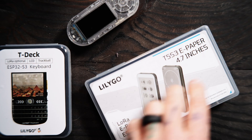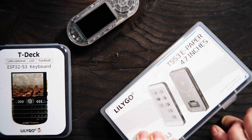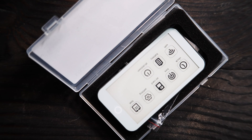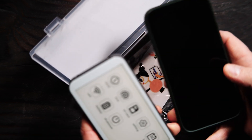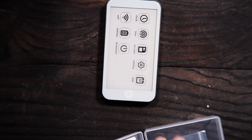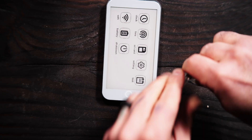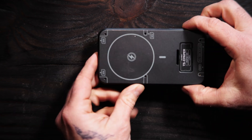We're going to just call it the T5 S3 because saying the whole long name is just too much. I wanted to showcase this thing because it is pretty cool. I've had it for a few weeks now. This is the unit right here — it is about the size of an iPhone Pro 15. You can see they are almost identical in size and thickness. This is very, very light, and on the backside there are two little groove clips.